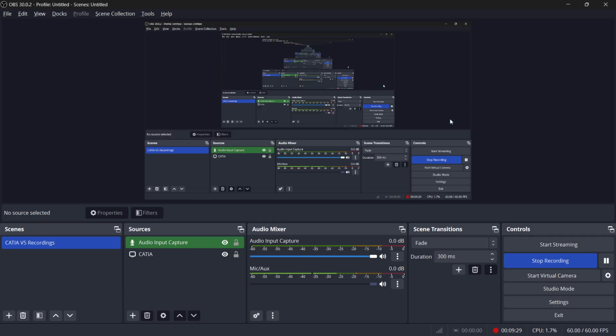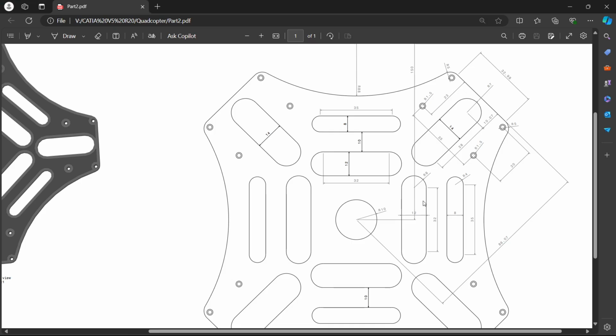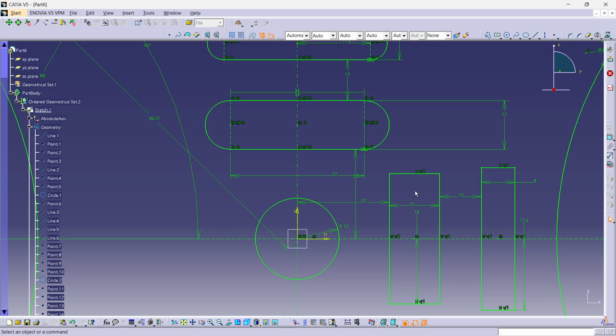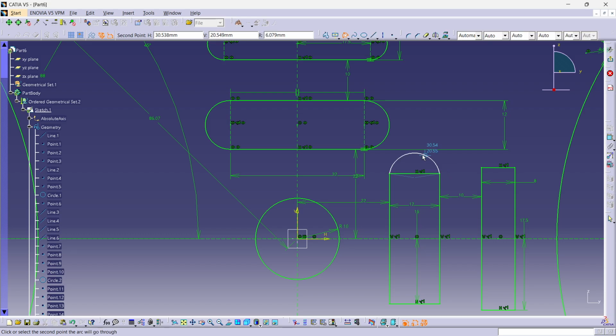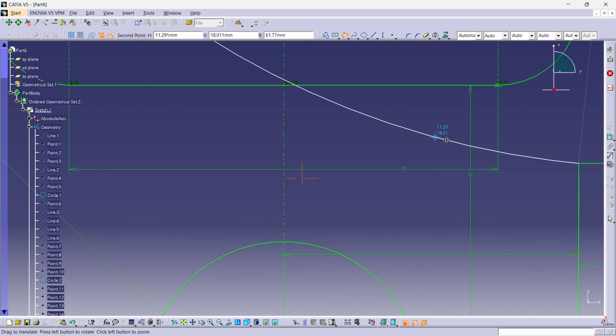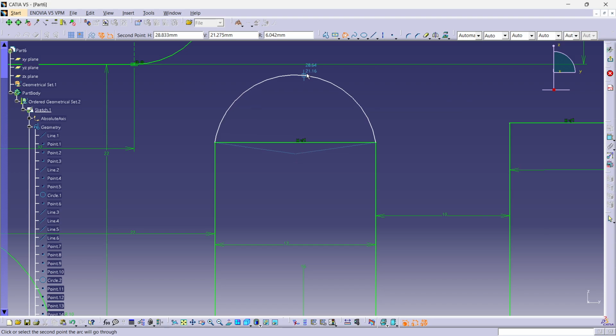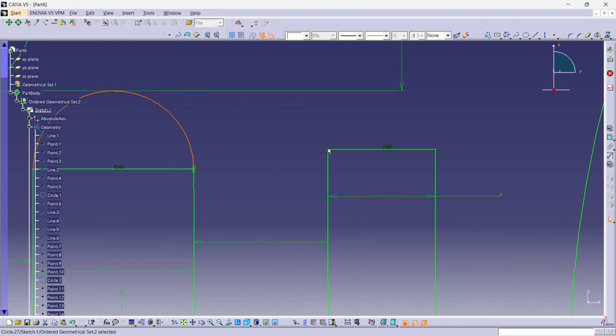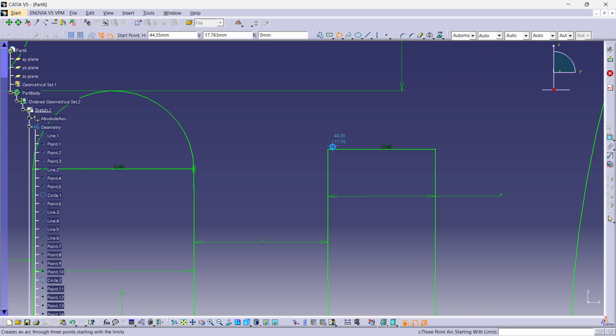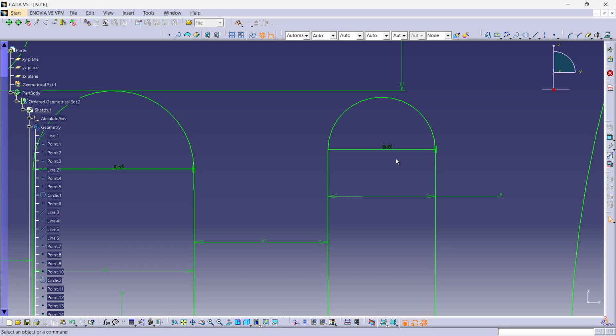Now the only thing that remains is the semicircle. I'm going to make that happen again with this one. Last point, zoom in a little bit so it is clear for the tangent, like this. Same for here. Perfect.